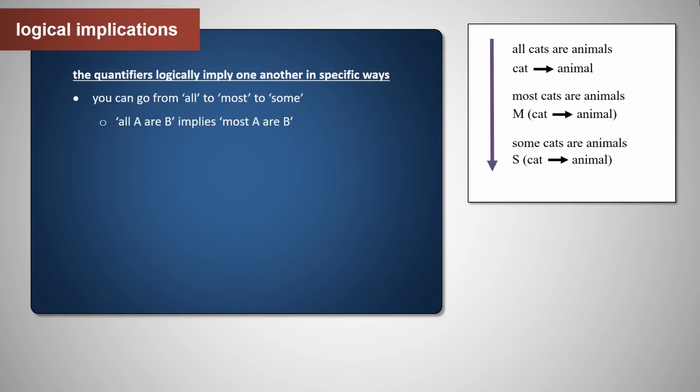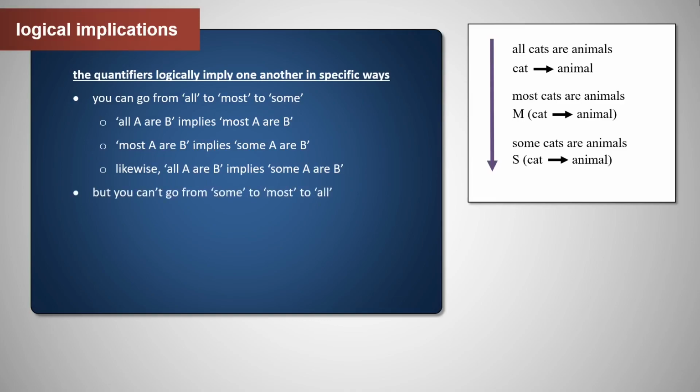So as I say here, all A are B implies most A are B, and most A are B implies some A are B. So once again, if most cats, potentially all, are animals, then there's at least one cat, potentially all cats, that are animals. It's the same thing, once again, for the same reason. And so you can actually go from the top to the bottom. So all A are B implies that some A are B. Same thing, just because all cats are animals, that lets you know by definition, logically, that there is at least one cat, potentially all, which are animals. So you can go from top to bottom. You can go from all to some.